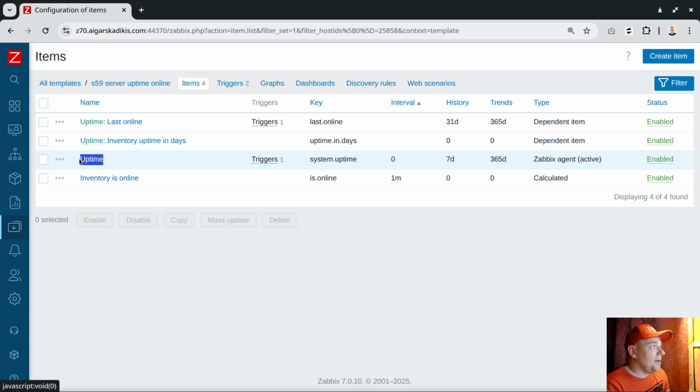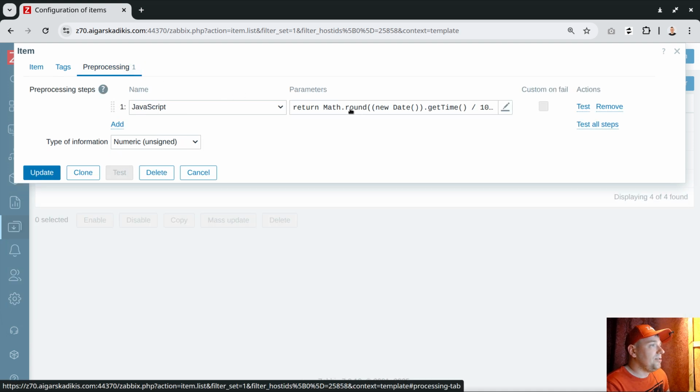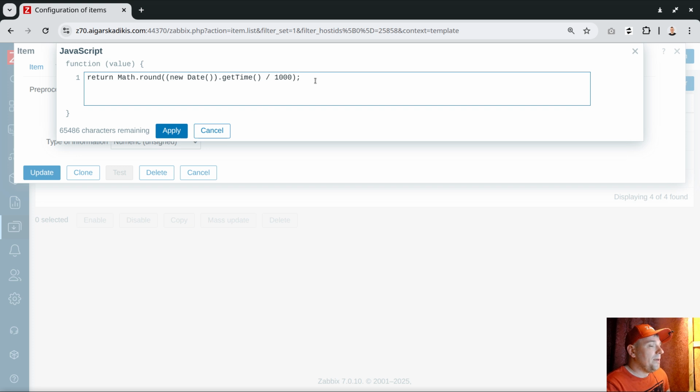Here is the uptime item, which is really reporting back real uptime, and then a dependent item called last online. Inside the pre-processing it's producing a timestamp, not the seconds which is the uptime, but a completely different meaning.